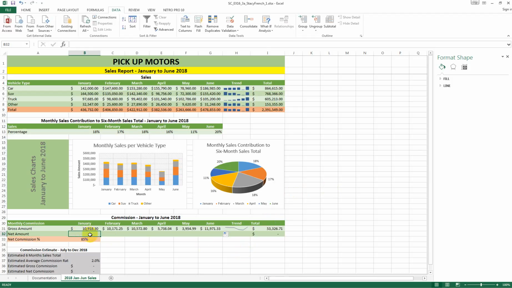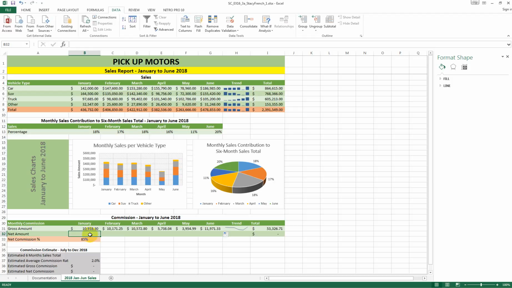Use an absolute reference for B33 and a relative reference to B31.